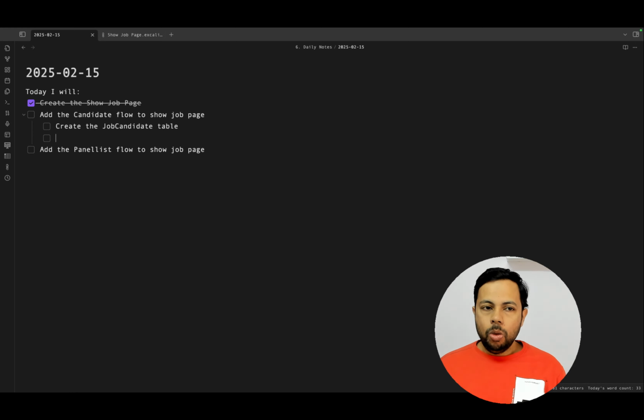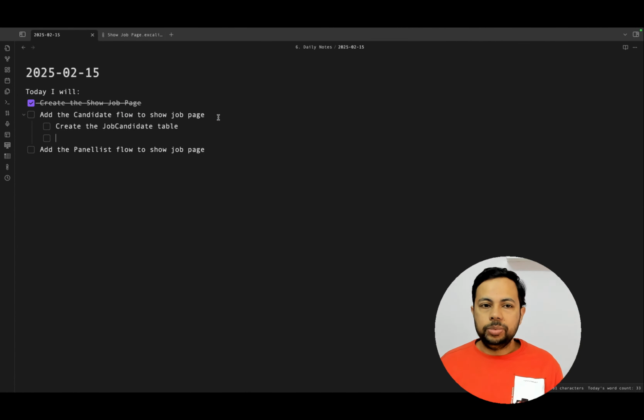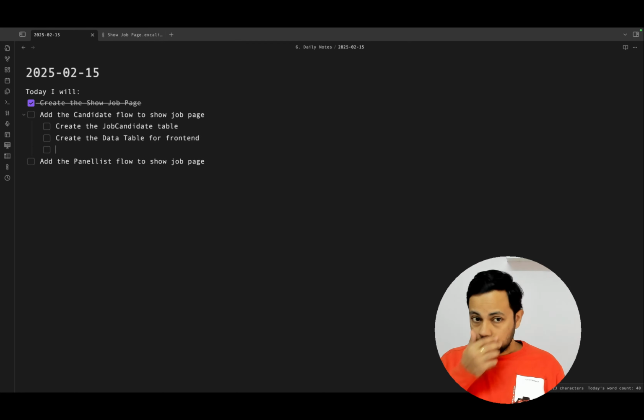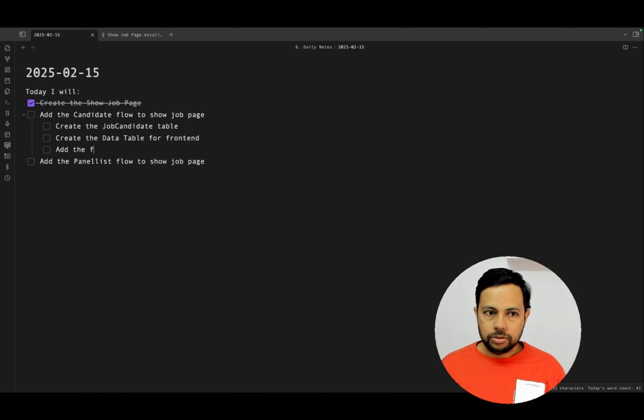Create job candidate table, create the data table for front end, add the flow to select candidates.